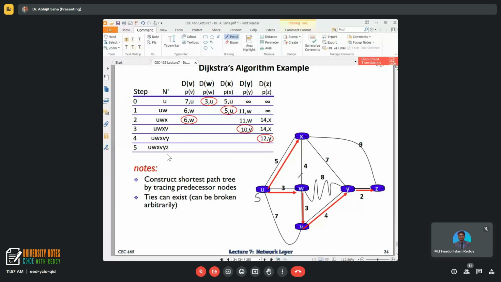But it's better that you start with the direct nodes, where you can go directly. For example, in this example, you can see that from u you can go to x directly, the black colored link, and then you can come directly from u to w and u to v.